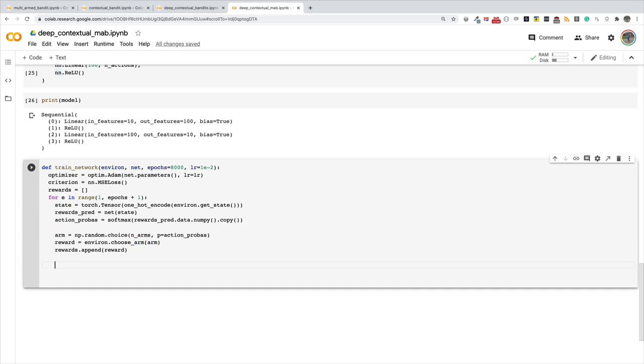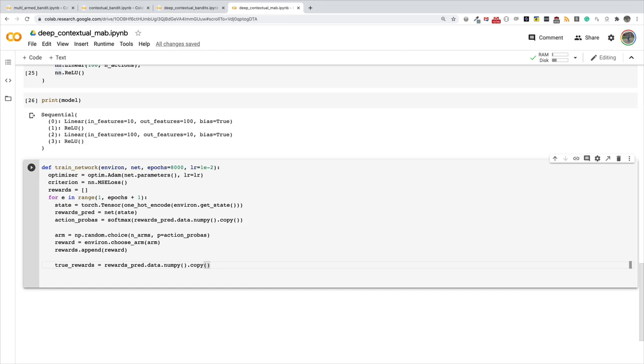vector that we are going to use to evaluate our loss, and in backpropagation we use the loss to update the parameters. So I'm going to say rewards or true rewards. So I'll say true rewards, and then we have to compare that with the rewards predictions that it came up with. So the true rewards is going to be rewards prediction. We are going to make a copy of the rewards prediction. So I'm going to say rewards prediction.data.numpy.copy.